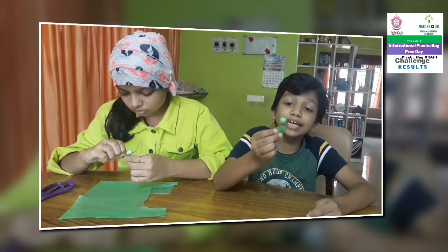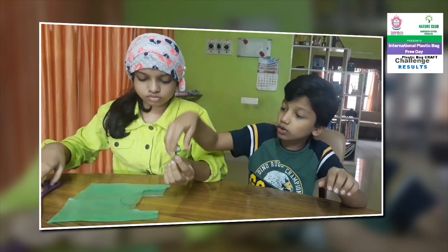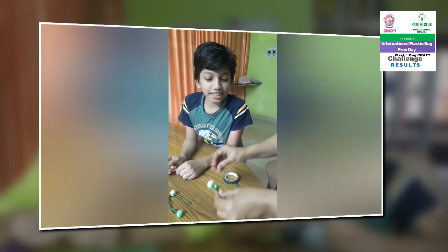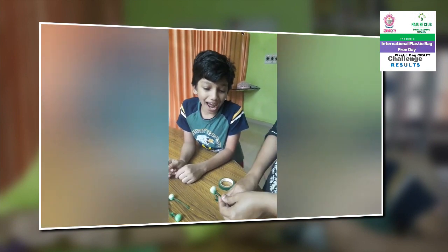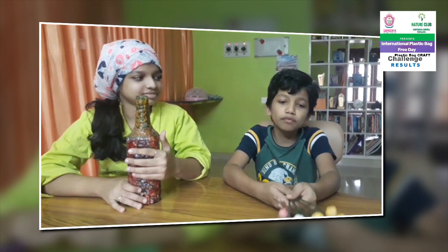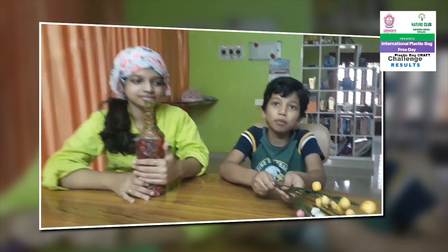We have to tie it with thread along with the stem. And now it will look like the green tape around this stem. Take the coconut stick and wrap the buds with green tape all over it. Now our flower bud is ready. Now let's arrange it in a bottle.